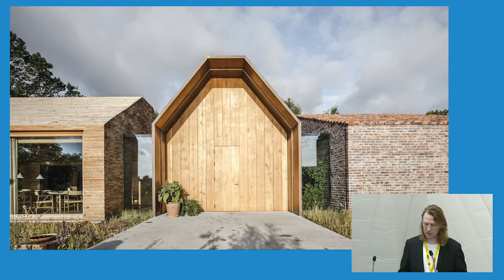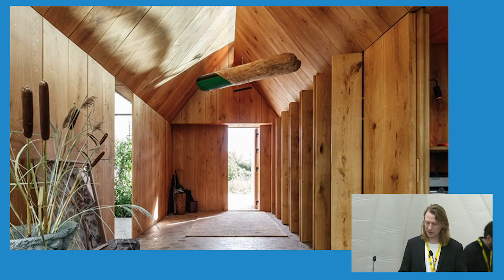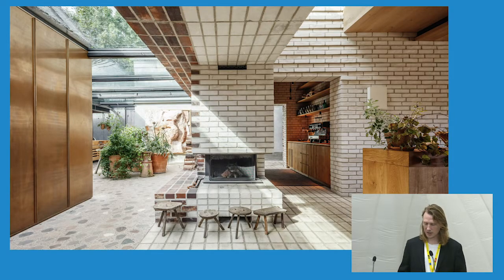We had an approach to the interior design that was conceived together with the exterior expression of each of these individual buildings — some more dogmatically than others. In the case of the entrance, where the guests first arrive, this is a tombback-clad building with an oak interior. You have the wardrobe built into the side and Olaf Williessen's artwork integrated with the skylight at the top of the room, leading you towards the kitchen behind. Crucially, the experience for the guests is not of arriving at a reception desk — there is no desk. You arrive directly, as if into somebody's home, and are greeted by the corner of the service kitchen by the chefs themselves. Before entering the dining room, guests can take a drink in the lounge. We see here already how the individual structures — this is the brick lounge structure — are separated by a small internal street of terrazzo pavement and glass roofs.